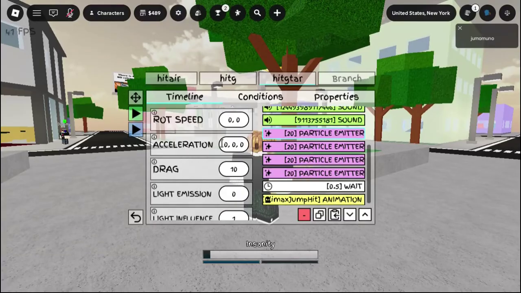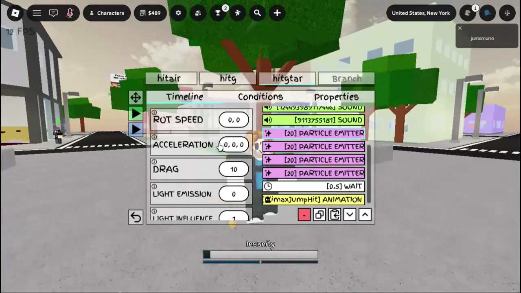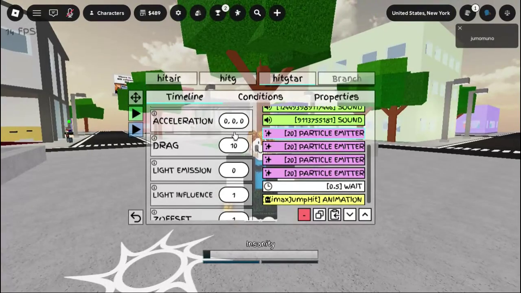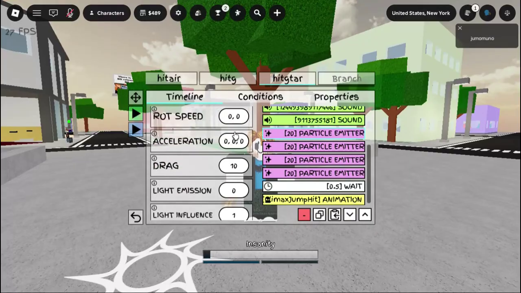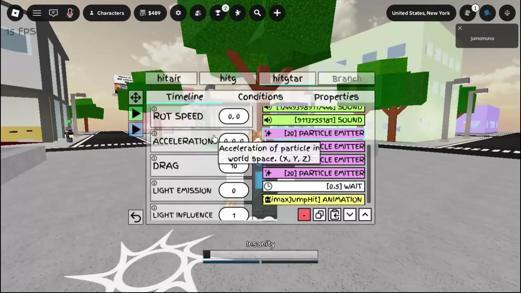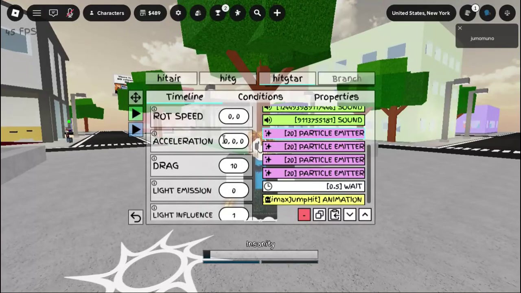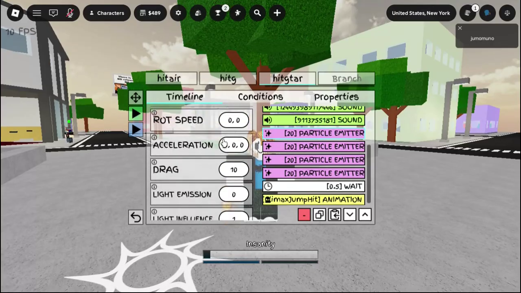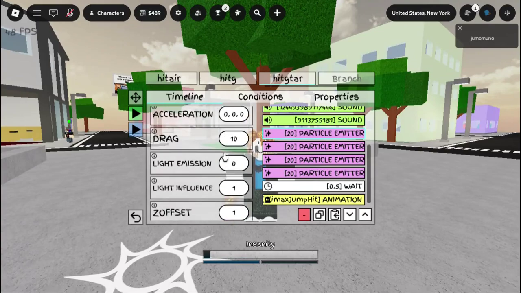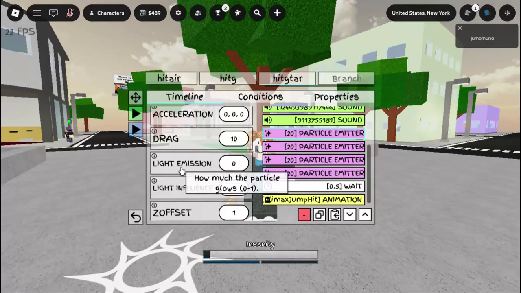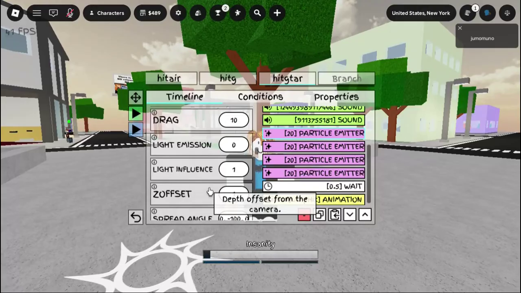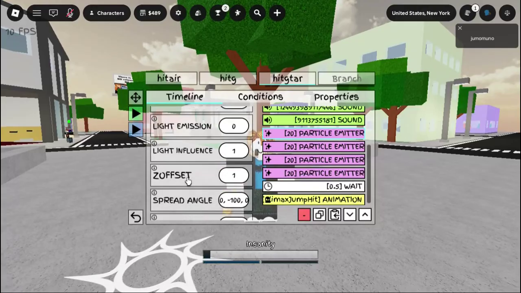I don't really get this one too much though. I think it's just like how fast it can go, like maximum amount of speed it can go from the XYZ coordinates, but I'd rather think of it as how much it goes to one direction and then stops. So think of it as, instead of just like how fast it can go, is just distance. So like position, but a little bit more inconsistent, which is what we want for like smoke effects. Light emission 0, light influence 1, so it's actually smoke or dust or whatever you want, like for dashes and stuff.